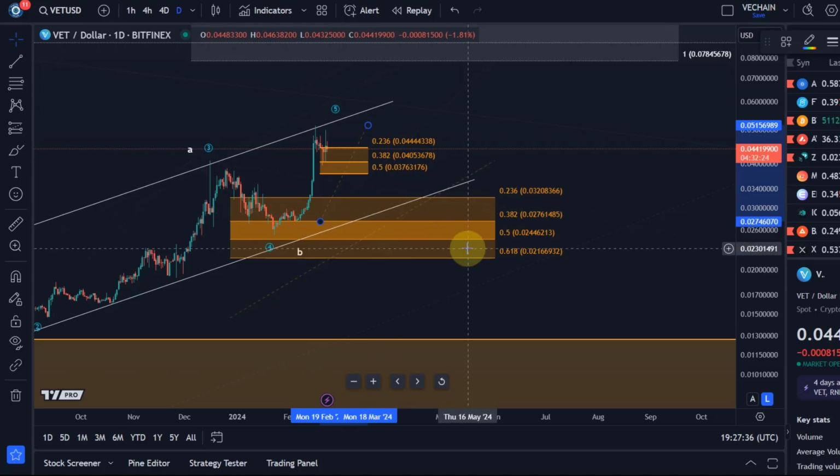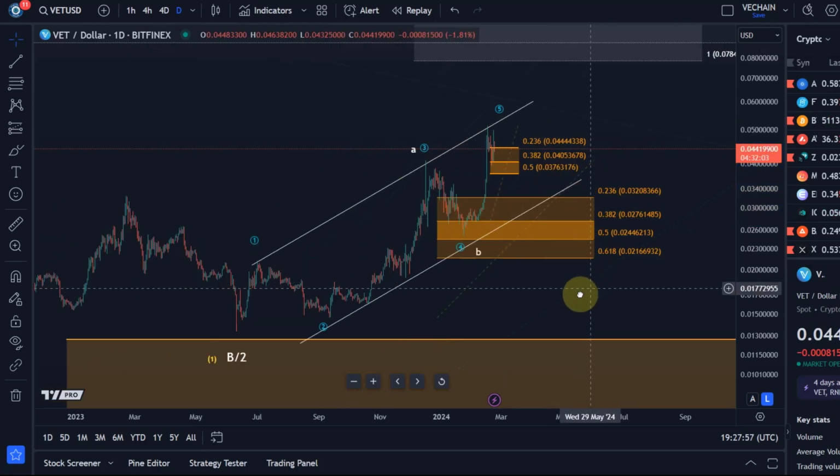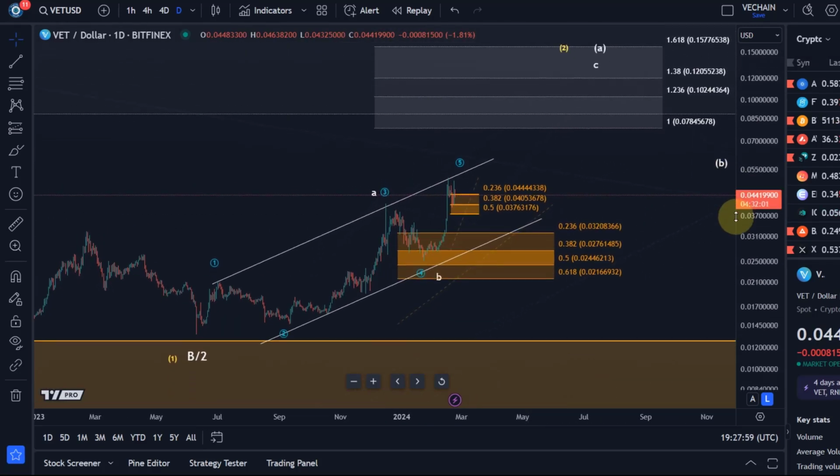What happens then would be the next question. There will be all sorts of other questions afterwards, but let's first take a look at what we see right now. So that would be the blue count, in which we can still push higher against the 3.76 cent level, but a pullback would then be due quite soon, because we would be looking at 5 larger waves to the upside.